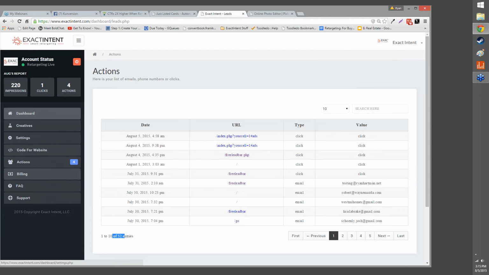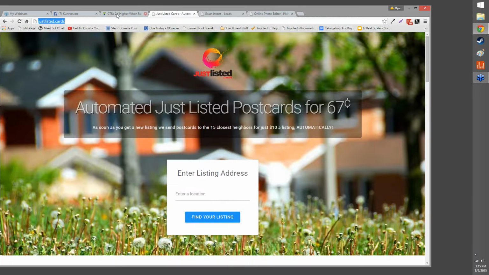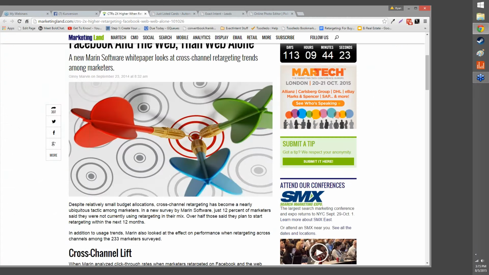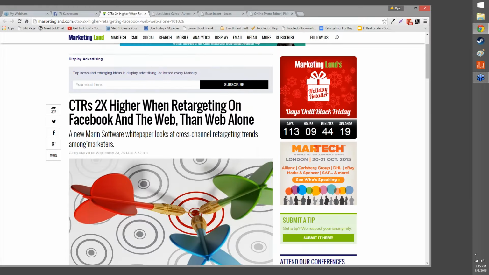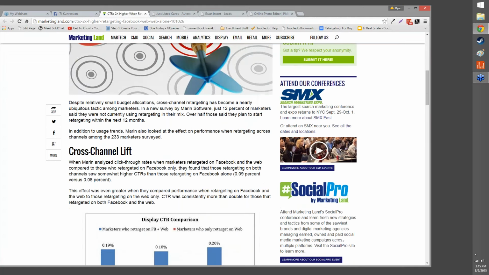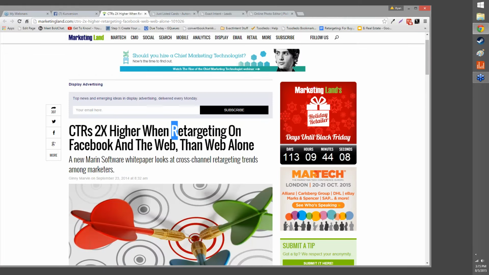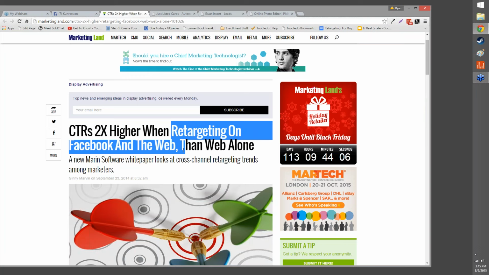Okay, so before I get into the lead bar, let's just talk about what's coming, just to get you guys a little more excited. I had an article that I posted to the conversion group. We should probably eventually get a separate group here for Exactintent, we just don't have one yet in Facebook. But an article I read last night, people were talking about the click-through rates and how low they were. There's an interesting article here about retargeting on Facebook and the web rather than just the web.